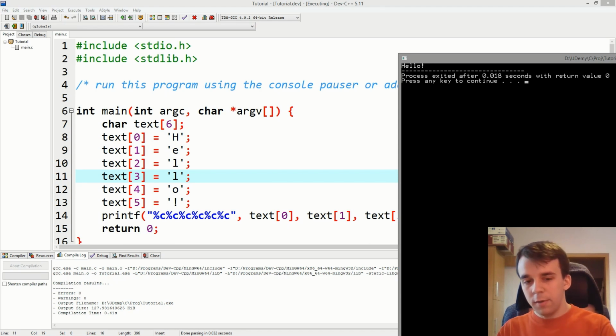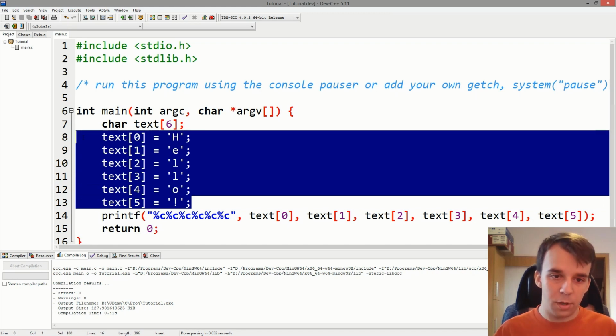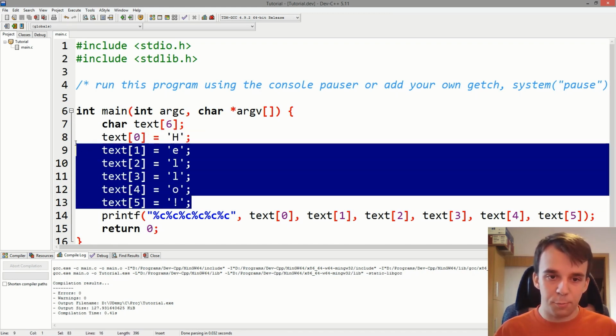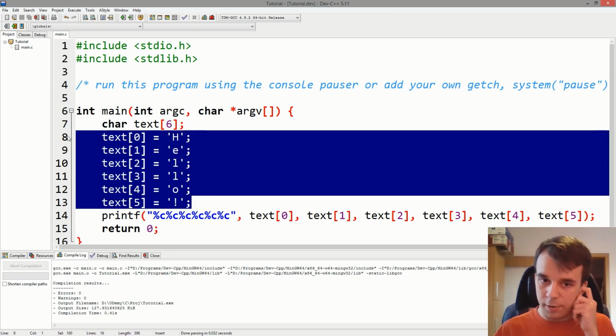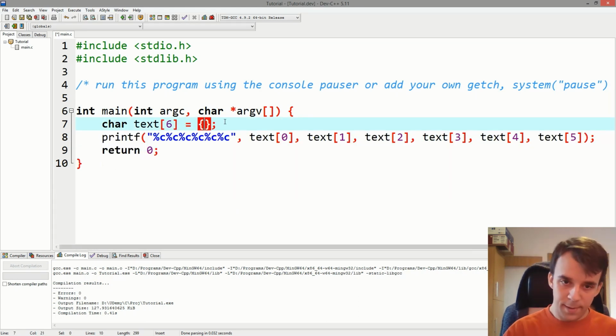But there's one issue. First, let's look at the initialization. I don't really like this. It's pretty annoying, right? We can use the shorthand initialization for the array. So first let's delete this and add in here, if you remember, equals brackets, and inside the brackets we just add values.